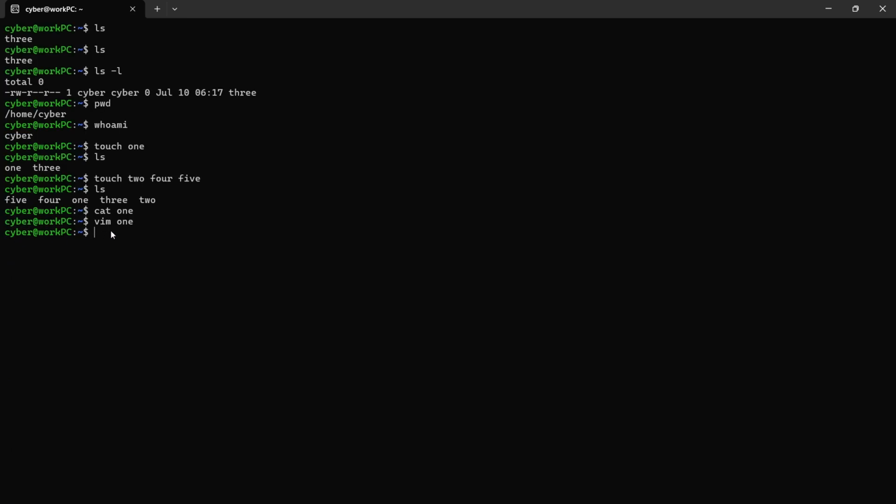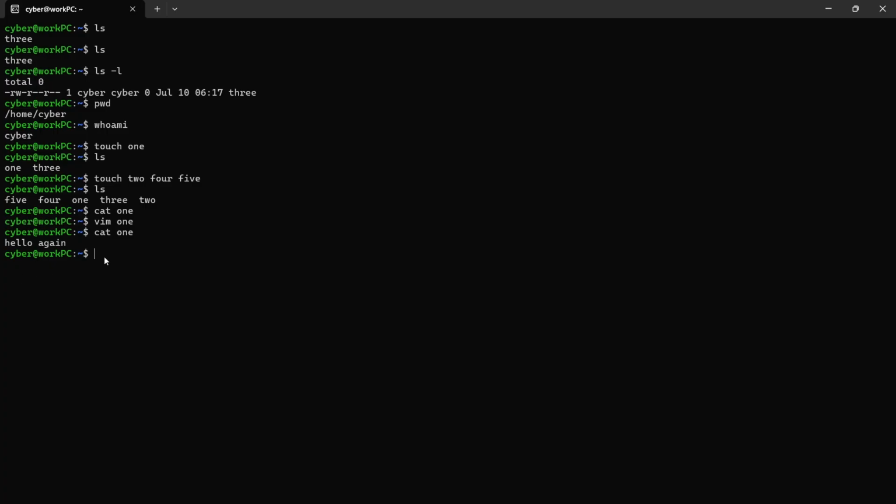In order to get into insert mode, you need to press the insert key on your keyboard and type hello, and press the escape button, then colon, then W Q. W is for write and Q is for quit, and we will hit enter. Now our file is saved. In order to view that, we can again type cat 1 and hit enter.